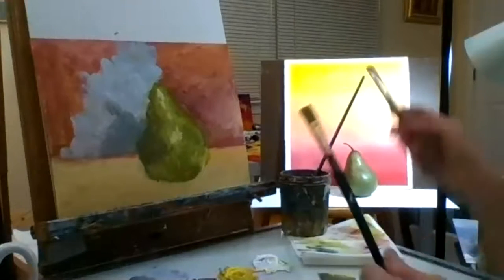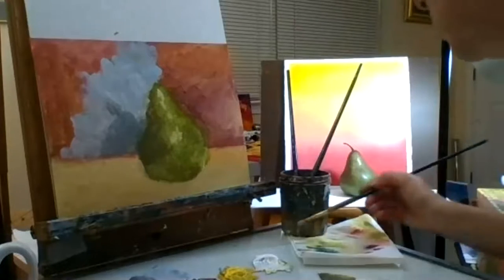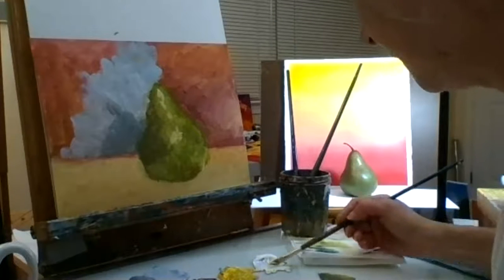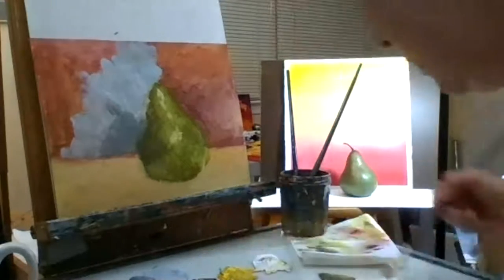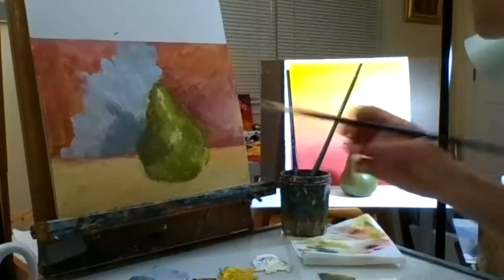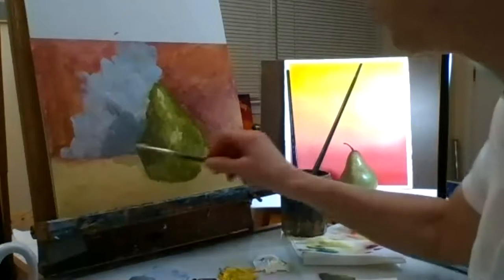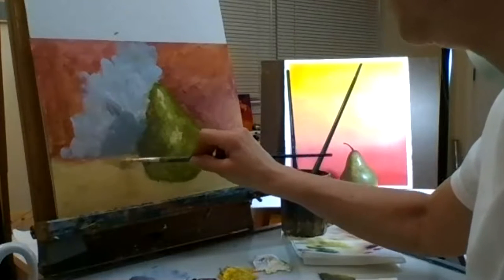And then on my table, I've got to create the shadow. So I have this beautiful yellow ochre that I created for the table. And in this, I'm going to put a bit of indigo for the shadow area. Yeah, like this.